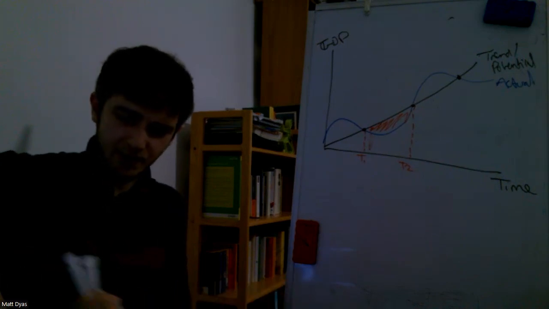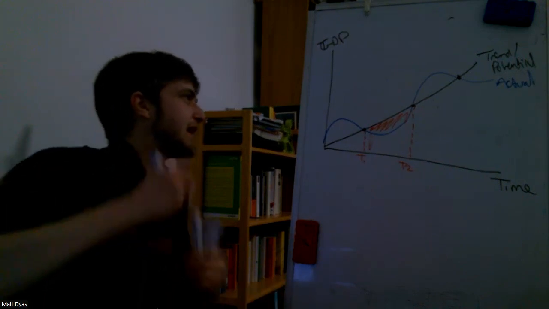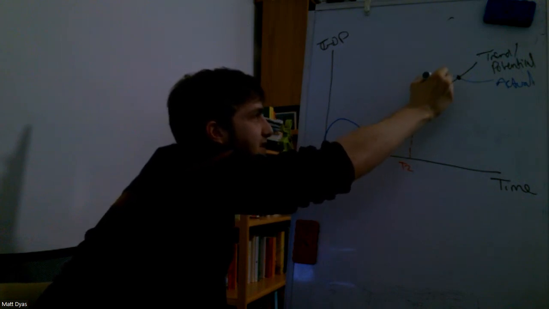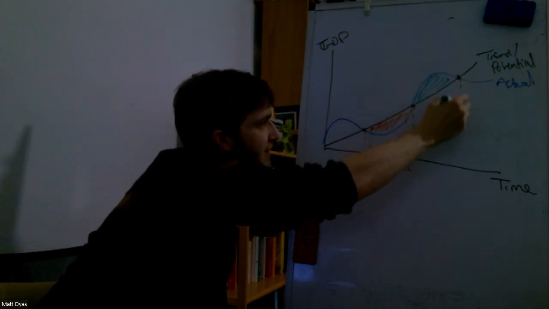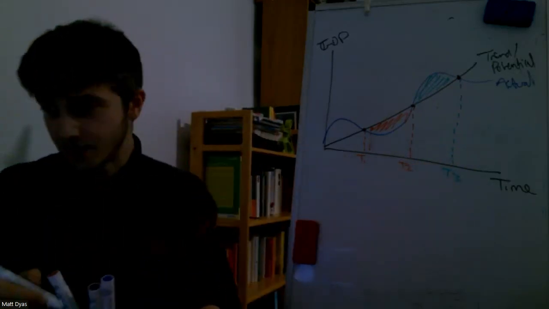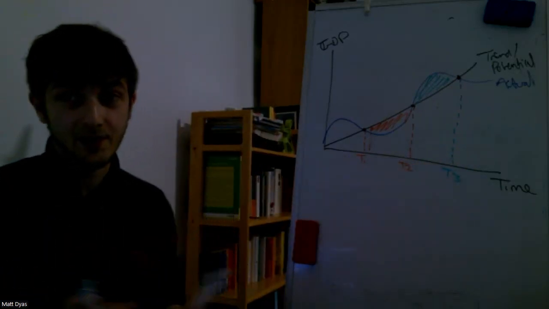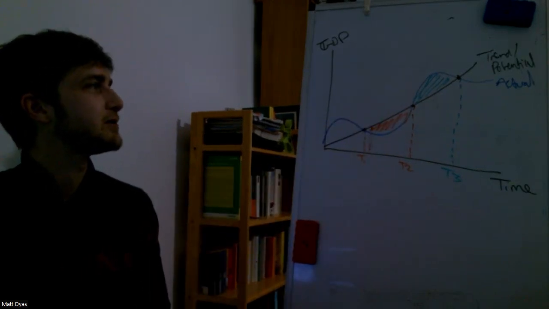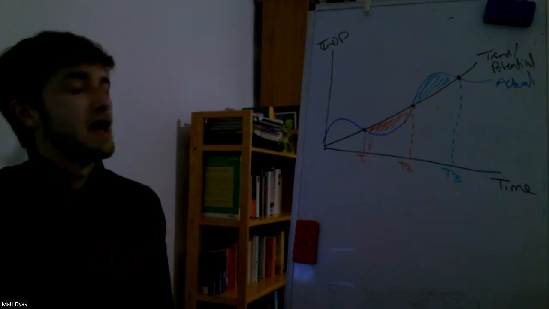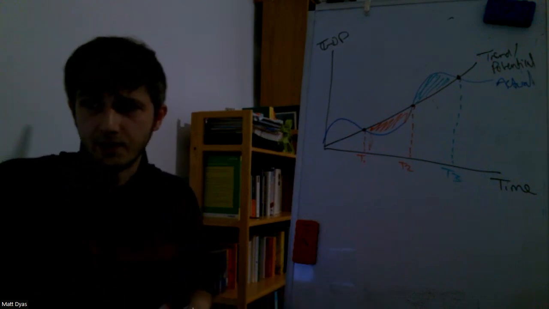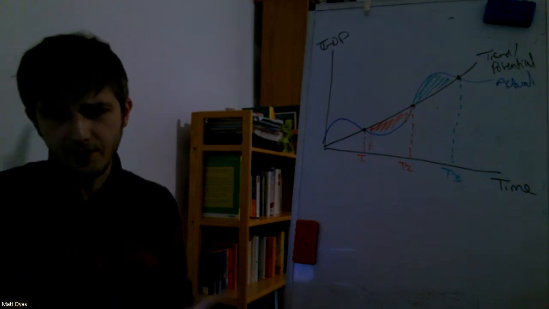All right, and then you will never guess what we've got after T2 and before T3. I won't patronize you by asking for answers in the chat, but it's a positive output gap, right? Because the actual is better than the long-term trend or better than the potential. And that's kind of like, you're doing good, right? You're doing better than you expect. You're doing better than you almost think your long-term average.